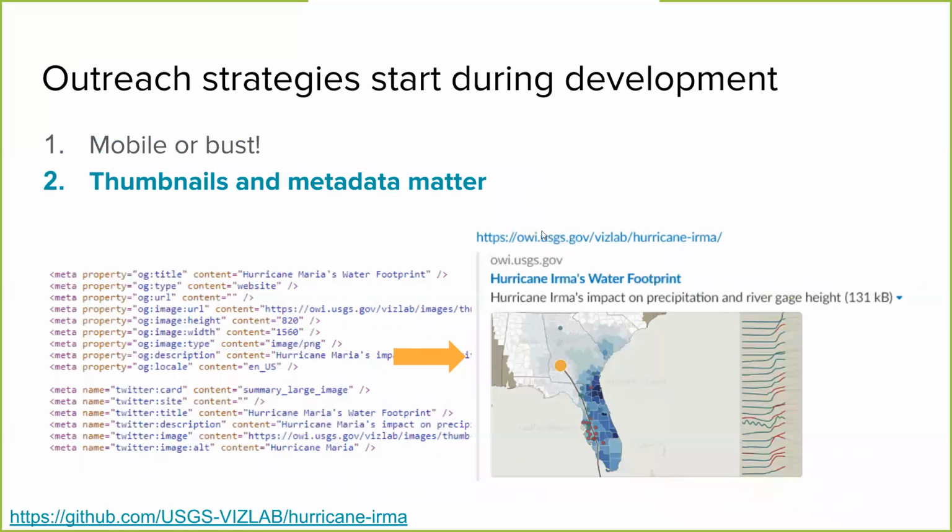then all they have to do is paste that URL and they will, because of these tags, automatically get a good English title, they'll get a description of the visualization, and they'll get this nice thumbnail that we had a chance to pick out because we thought beforehand about what these tags should look like. And so we have the chance to present ourselves well and to help other people present us just by copying and pasting a URL. And so now we're getting pretty good at doing that all the time because we see how valuable that is.